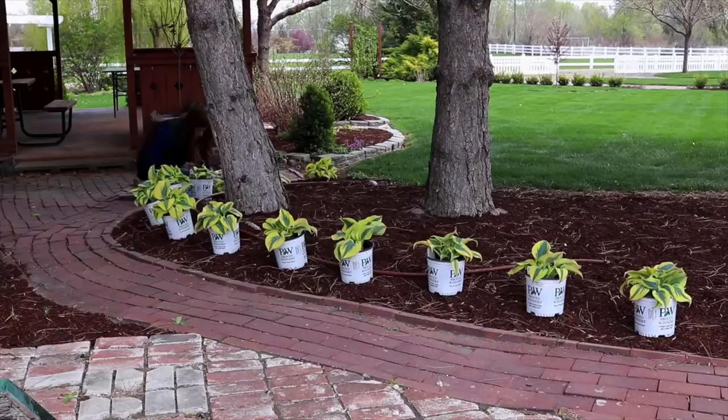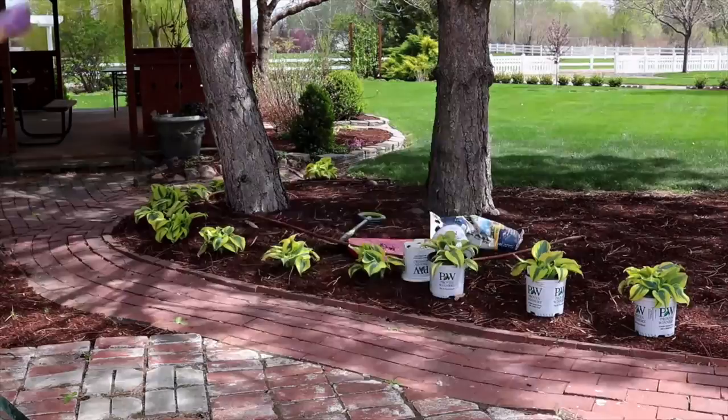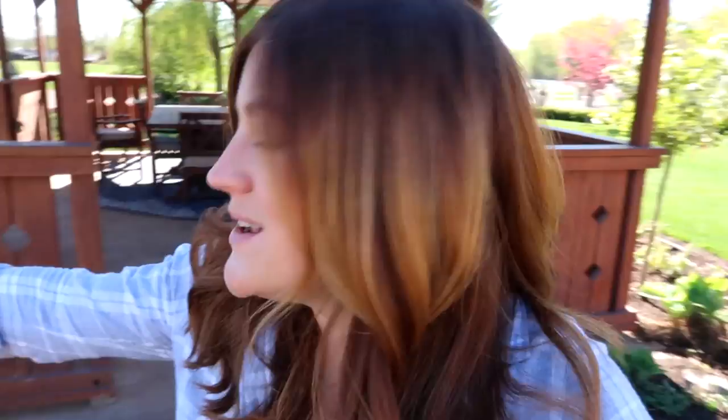Around the base of the pine trees, maybe two or three years ago I planted autumn frost hostas all the way around the base, and I thought for sure those were wrecked when the pine trees were removed because that whole area was excavated. They ground out the stumps and everything, but apparently nothing can keep these autumn frost hostas down because all of them but two are coming back. I already came in around the pondless waterfall and removed four empress woo hostas and I still have four hostas in there that I didn't see. Also in this area back here we had a bad hailstorm a couple years ago and a bunch of hostas were shredded, so I dug a lot of them up and moved them back here to recuperate — I need to dig those as well.